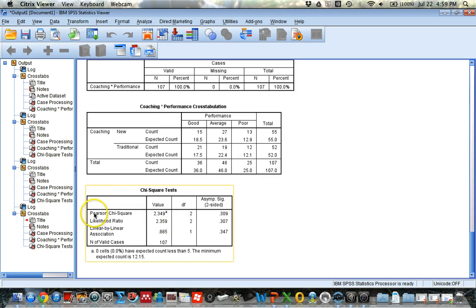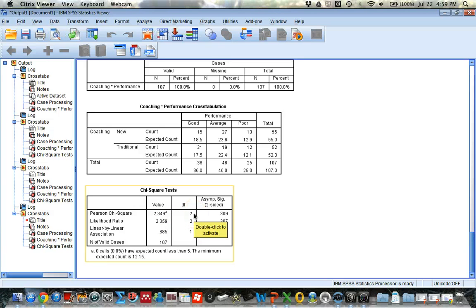What we want is this top row of this chi-squared test. The value is our chi-squared value. So that'd be the sum of all the observed minus expected squared divided by the expected. Degrees of freedom is 2.